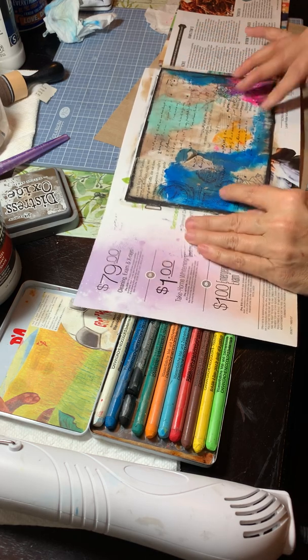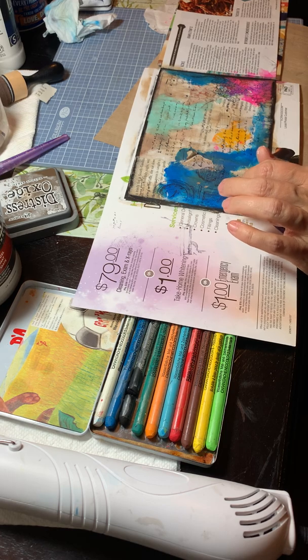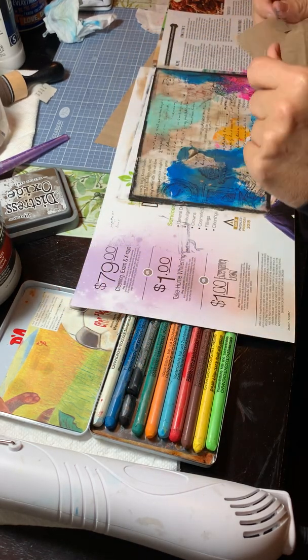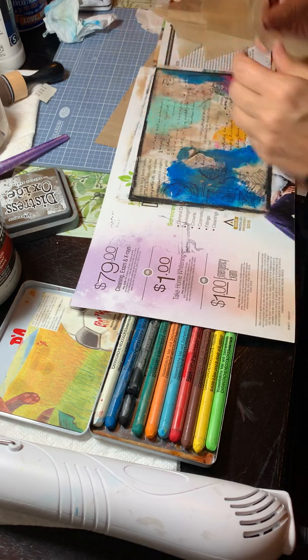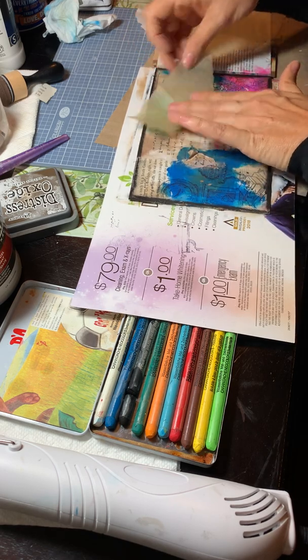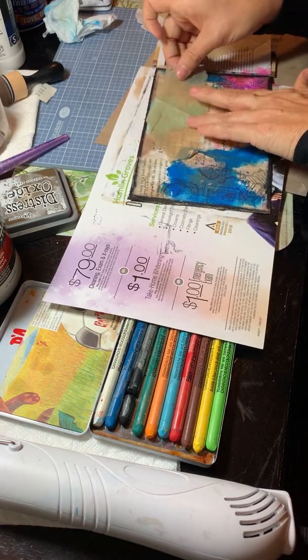Still think I want to maybe take a little piece of this tissue paper. This has been something that I've loved, this old pattern paper. And I'll sometimes just take and put it, I don't want to cover this up because I'm really enjoying that there. So I might just see, just play around with this a little bit.